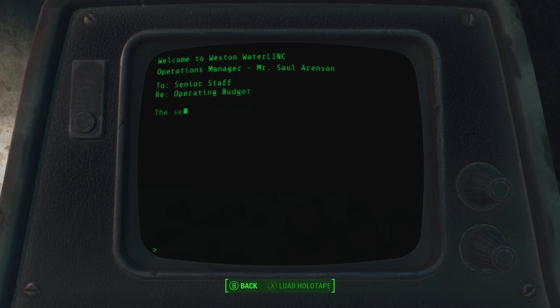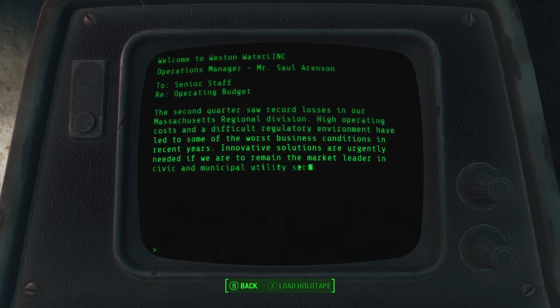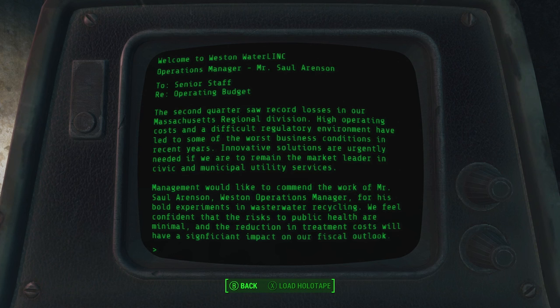Operating budget. To senior staff, the second quarter saw record losses in our Massachusetts regional division. High operating costs and a difficult regulatory environment have led to some of the worst business conditions in recent years. Innovative solutions are urgently needed if we are to remain the market leader in civic and municipal utility services. Management would like to commend the work of Mr. Saul Aronson, Weston Operations Manager, for his bold experiments in wastewater recycling. We feel confident that the risks to public health are minimal, and the reduction in treatment costs will have a significant impact on our fiscal outlook.